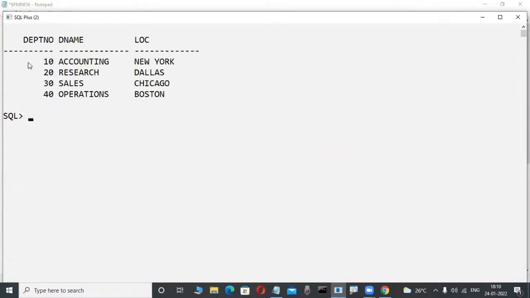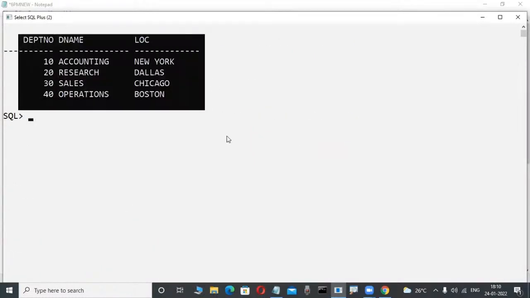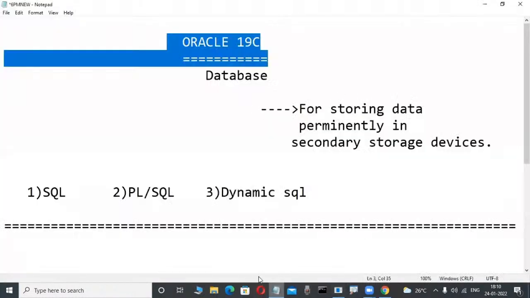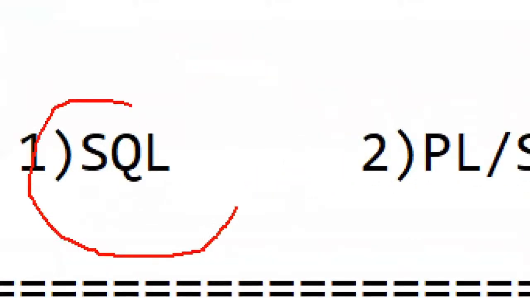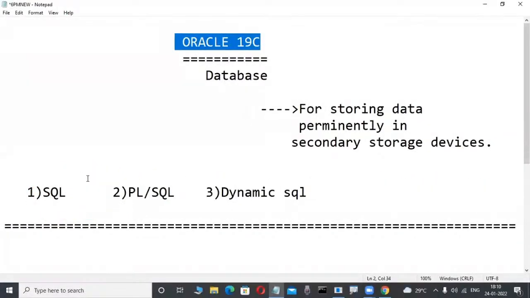Observe here, the data is stored only in an organized fashion. Now, for operating on this, for these types of relational data model products, there is one universal language. What is that one? SQL, the Structured Query Language.